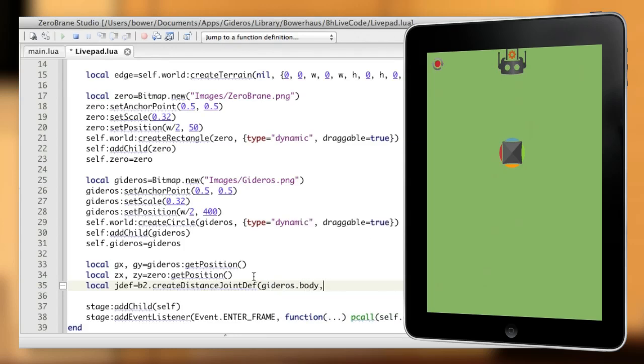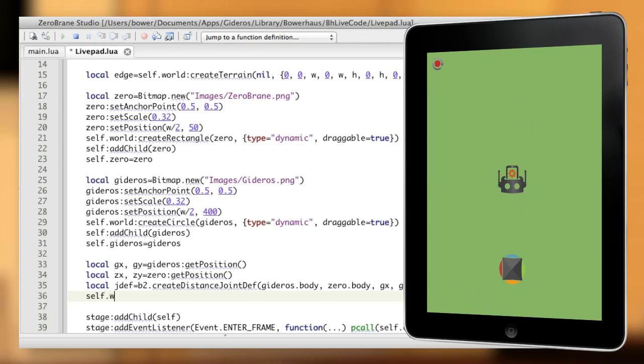Now the create distance joint definition method takes physics bodies as its two parameters, so I need to access those off the two bitmap sprites and give it the initial positions, which will set the length of the distance joint.